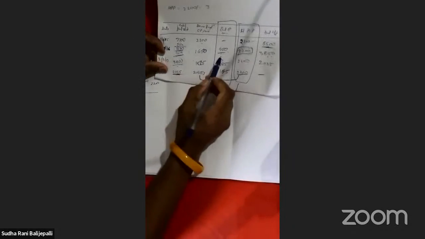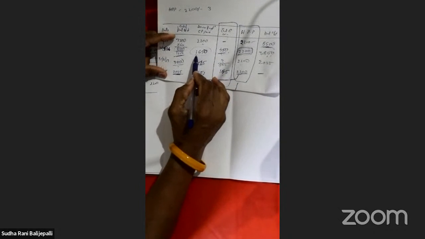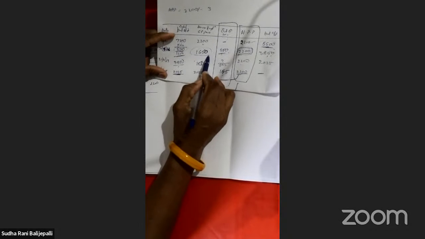Here we worked out, right? So for the first installment, what is the amount of interest and what is the amount of cash? First installment, the amount of interest is 550 and the amount of cash due is 1650, right? So interest 550 and cash 1650, together 2200 total hire purchase amount for the first installment due.